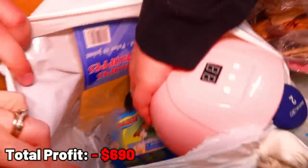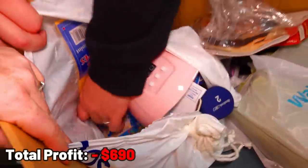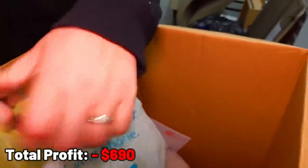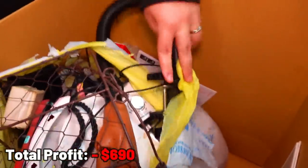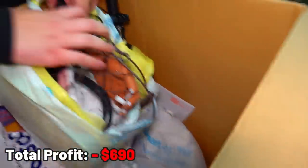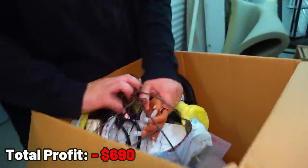Broken bowl. Paperwork. What's that watch? Come here. It's like a little kid's watch, huh? All right, let's go to the next bag in here. There's a lot of bags in here that look like they could be interesting. Ooh, a phone. I see a phone. What the heck is this? Are we just gonna bypass this? No, we're not gonna bypass that. We're gonna find out what it is.